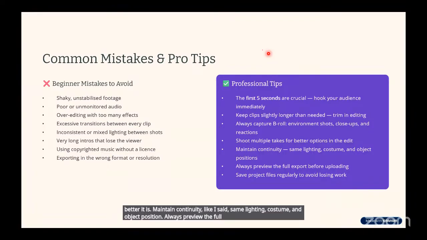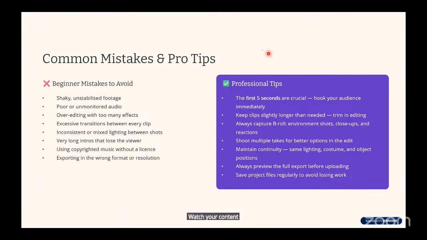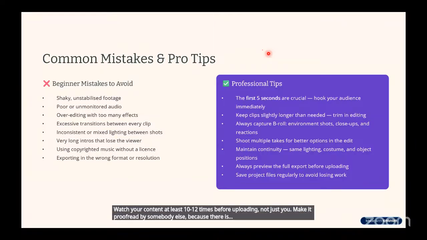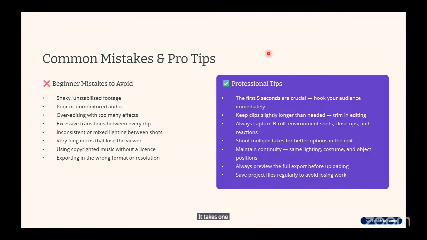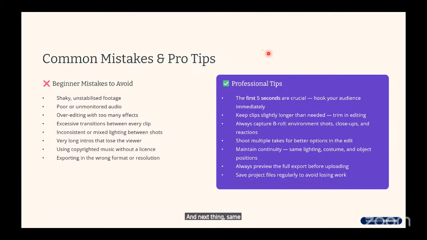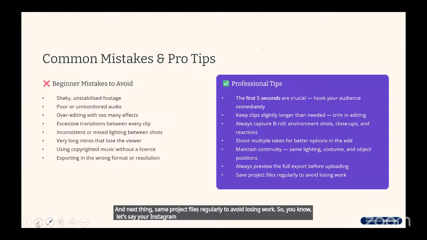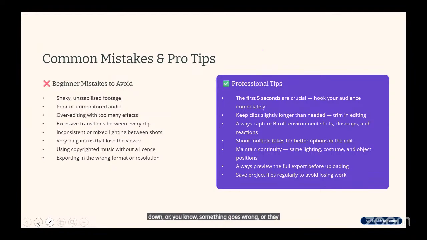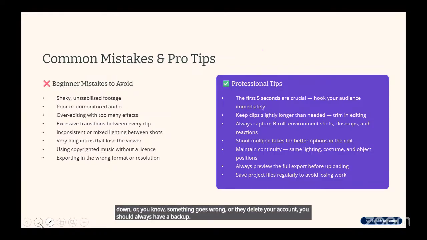Always preview the full export before uploading. Watch your content at least 10-12 times before uploading, not just you. Make it proofread by somebody else, because it takes one mistake, and from becoming a viral content, you become a meme content. So be very cautious about that. And next thing, save project files regularly to avoid losing work. So, let's say your Instagram is down, or something goes wrong, or they delete your account, you should always have a backup. So keep that in mind.